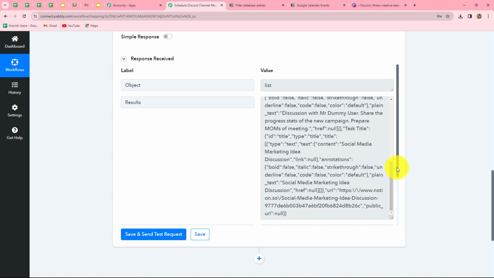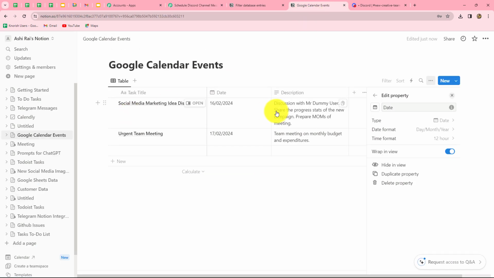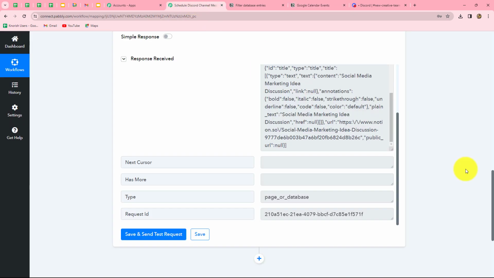So now what we are going to do with the help of the iterator is retrieve this data row by row. We are going to separate the response and fetch out the details of one single row at a time so that we can use it in mapping for sending the Discord messages. Once this connection and setup is successfully created, then when this workflow runs in real time, a message will automatically be sent to the Discord channel every day at a specific time. We do not have to do anything manually there.